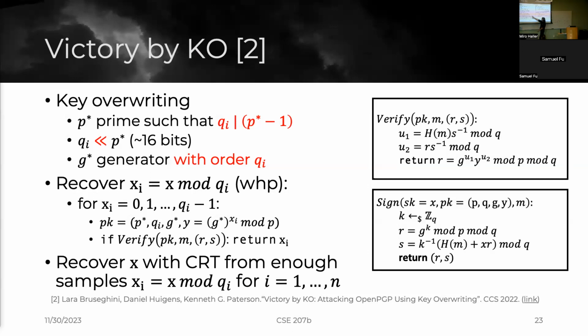The nice thing is that you can do this verification offline. Because everyone can execute verify. You only need the public key and the signature. So you need to do those 10, 15-ish queries, interactions with the user to get enough qi values that the product of them is bigger than q. And then you do those computations for 2 to the 16, basically, for every one of those offline.